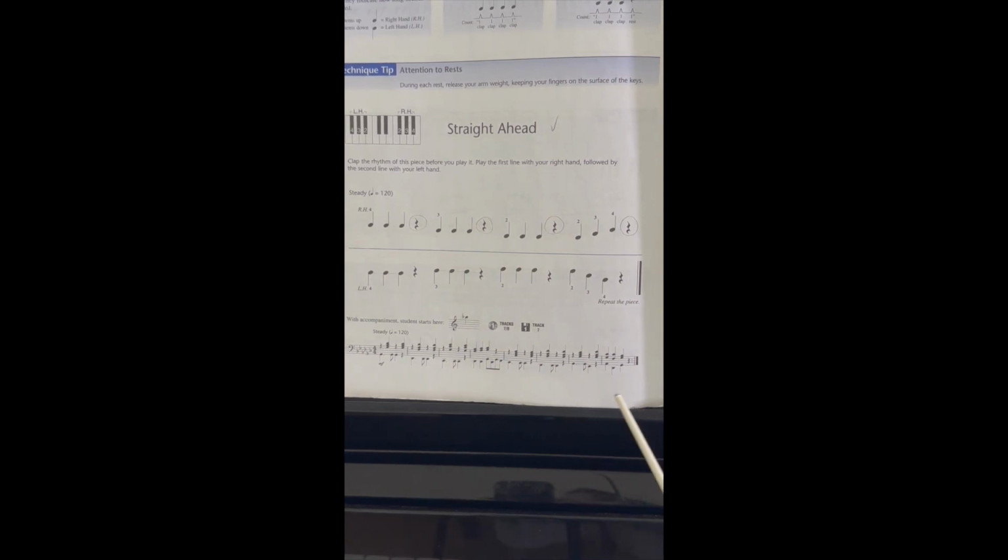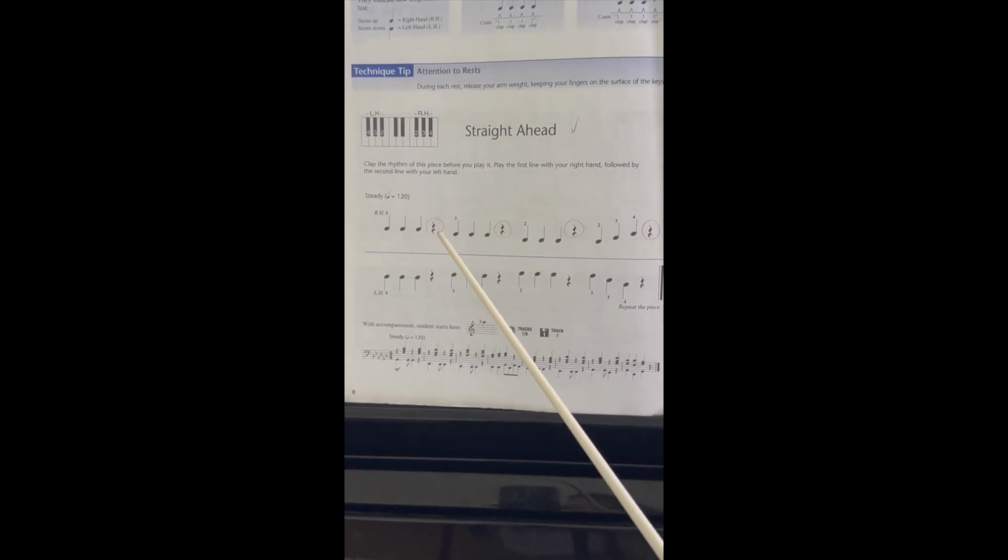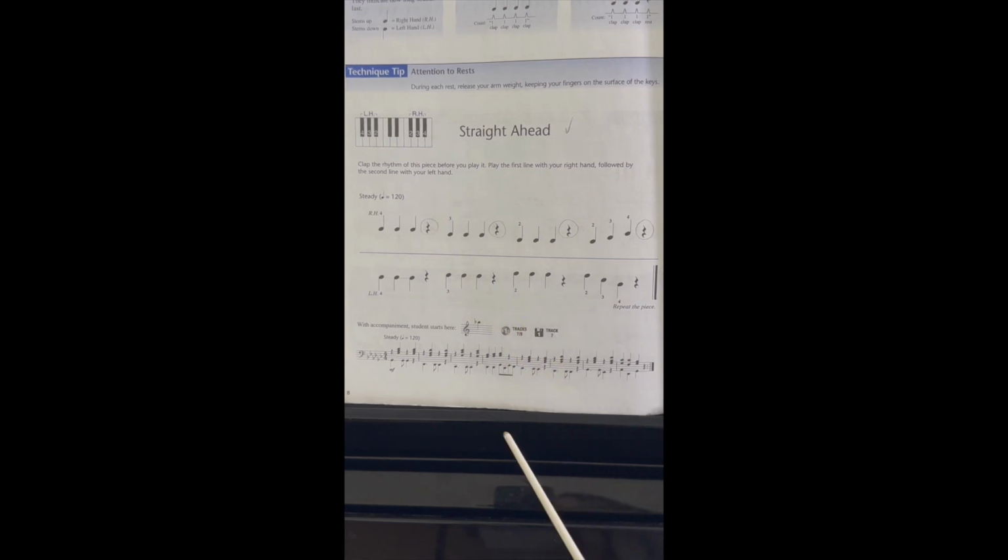The rests are very important in music because they show us where we would have a silence. Silence is also part of music. Did you know that? When we have a quarter rest, we will simply take a little rest moment for one beat, for one count. It's not a second. I just want to make sure you understand that we're not pausing for a second. It could be longer than a second sometimes, depending on how fast the piece is, or it could be shorter than a second. So don't get confused with that yet. It's called a beat, not a second.